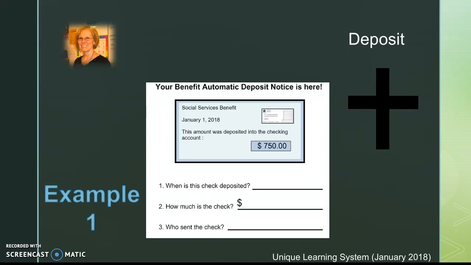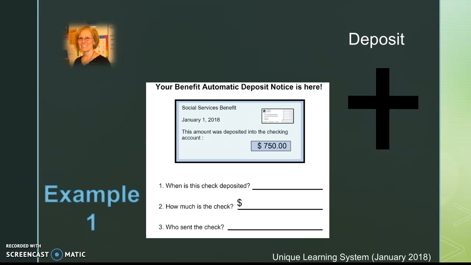I'm going to tell you to find specific information on each item and tell you how to show me that you found the information. Be sure to listen carefully. If you did not hear what I said, you can stop the video and rewind. Ready? Let's get started. We're going to do 3 items together, a deposit, withdrawal, and a bill. Are you ready? When I ask you to find the information, point to the answer and wait to see if you are correct. Example 1.